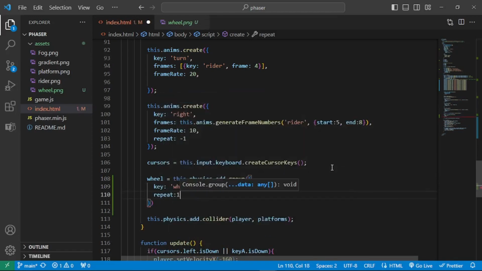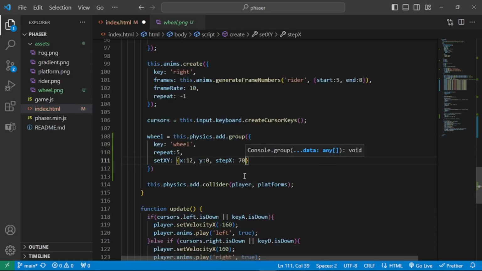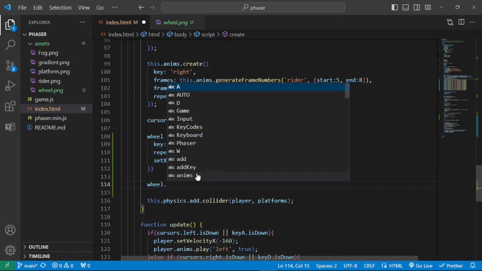Let's repeat this to 11, or let's just say 5 for the meantime, then we'll need to set the x and y axis, and we'll pass in an object inside of that. Let's give it some values of the following. So that's a step horizontal X. Let's give it a value of 70. And let's also have a value for us to be able to access the children.